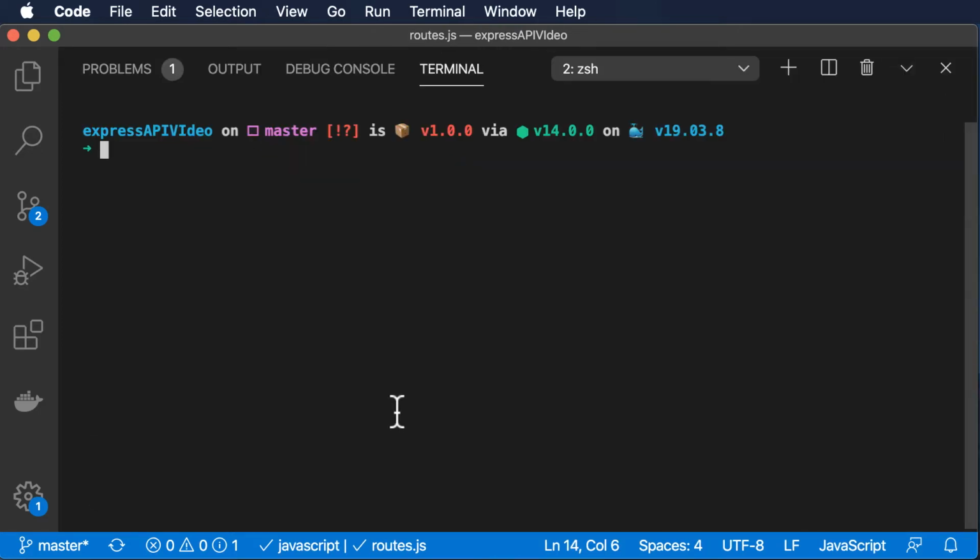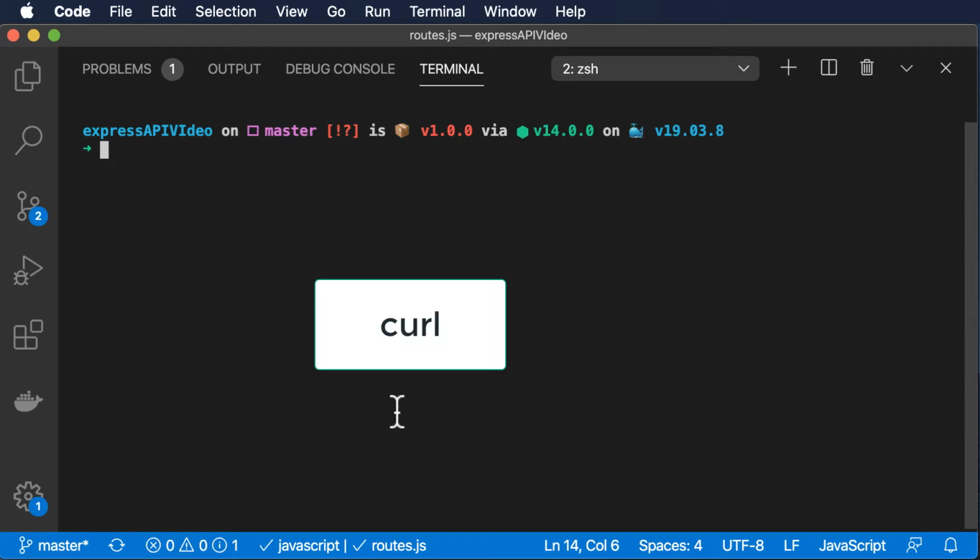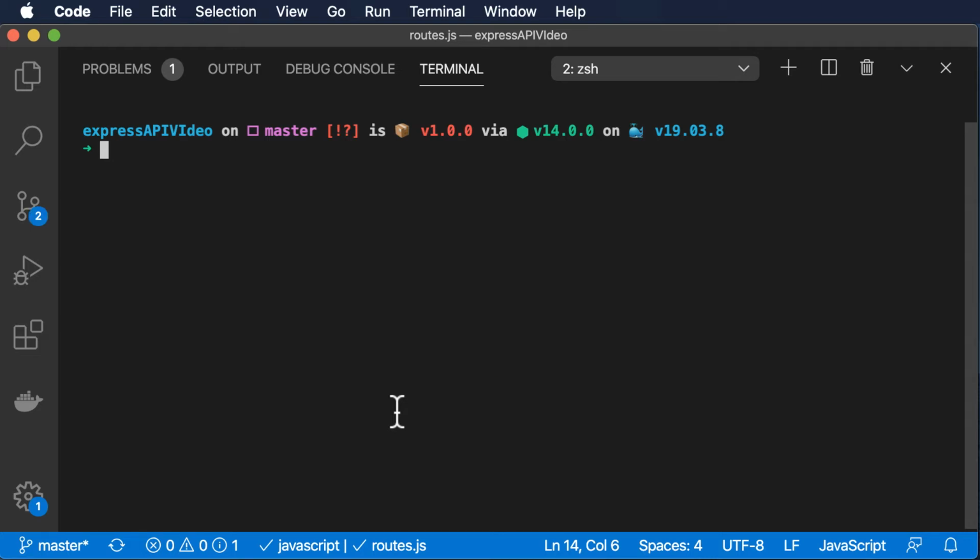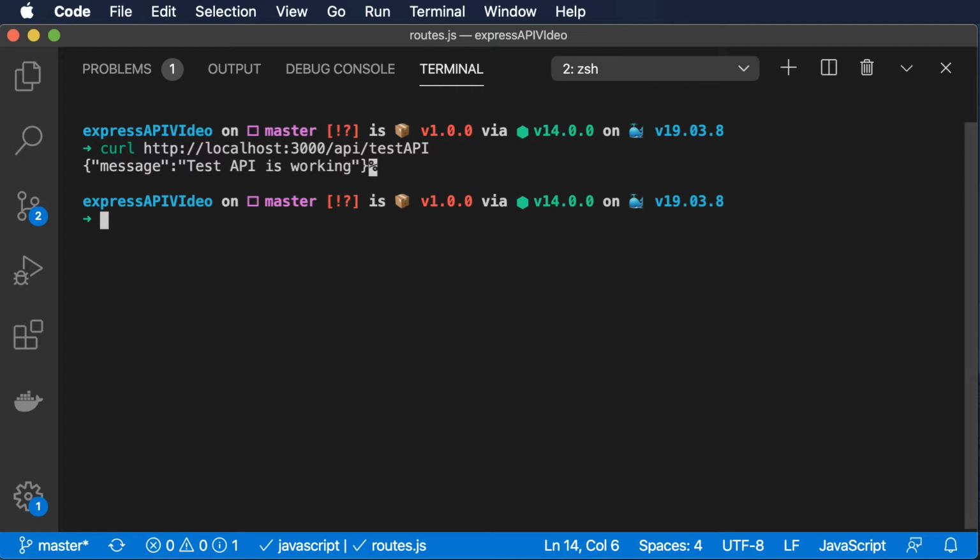Now when your API is all done, you can test it with two tools, and I'm going to show those to you. The first one is curl. You might have to install curl on your machine to get it working, but this is a command line tool that you can use to make HTTP requests. By default, curl makes a GET request, so you just need to type curl and the URL that you want to get, and this will make a GET request to my test API function, and you can see I'm getting that message back.